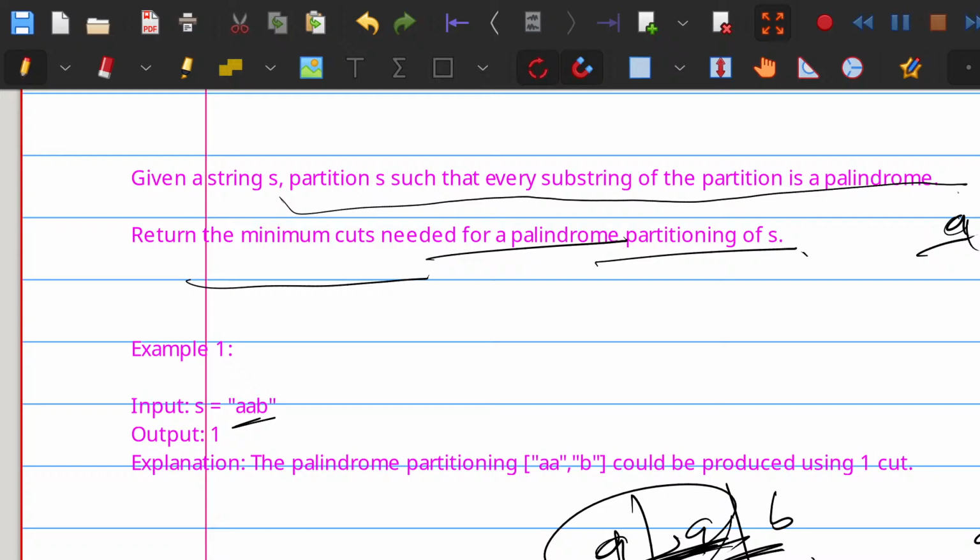For j equal to n, j greater than i, j minus minus, and minus 1 here I think.